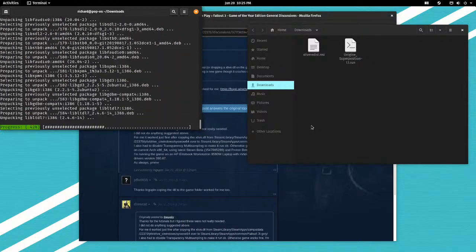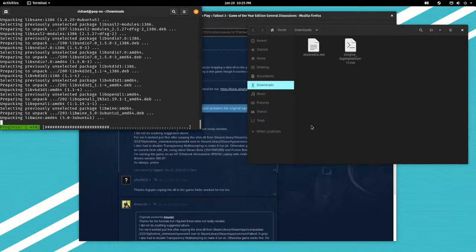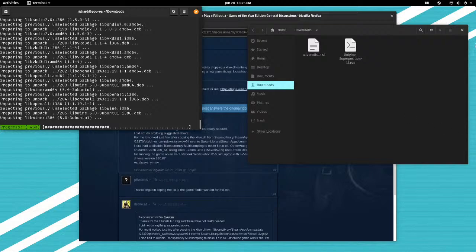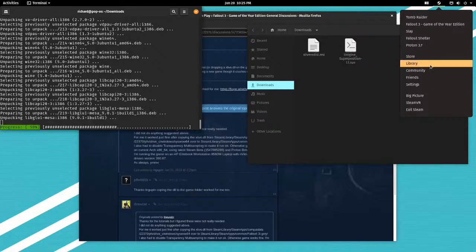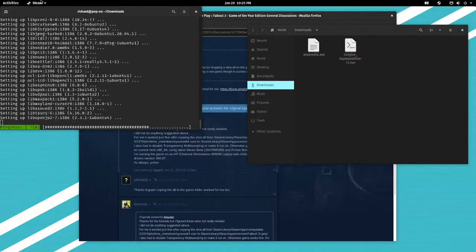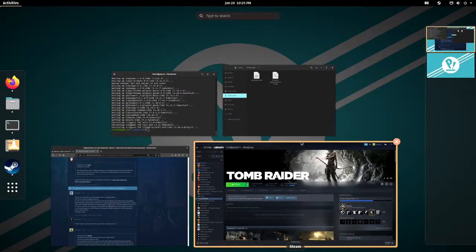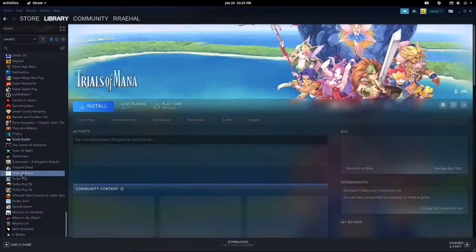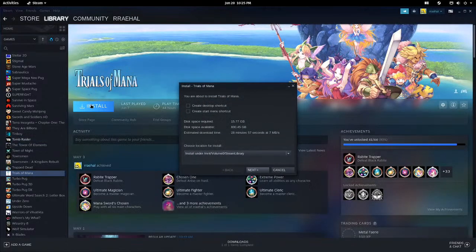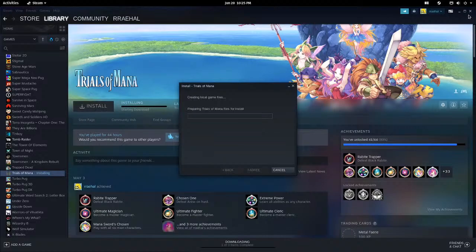But again, not every game is 100% Linux compatible. So you saw with Tomb Raider, it just worked. It just worked with Slay. It just worked with Fallout Shelter. Let me go to my library here. Come on. Let me go ahead and install Trials of Mana. This one should be another one of those games that just works out of the box.